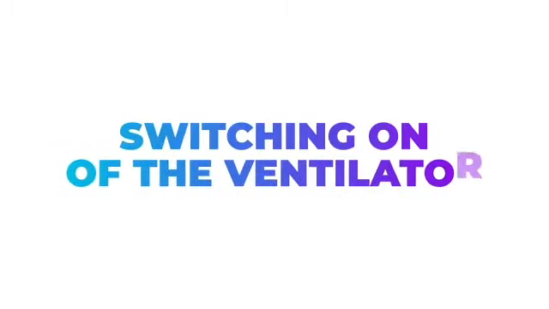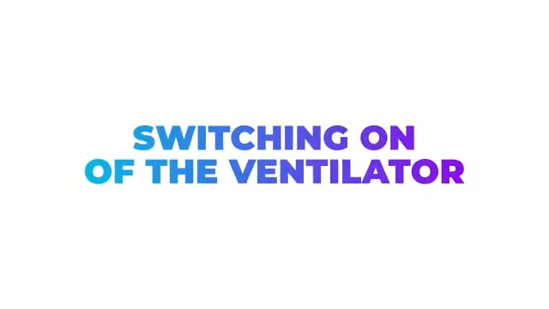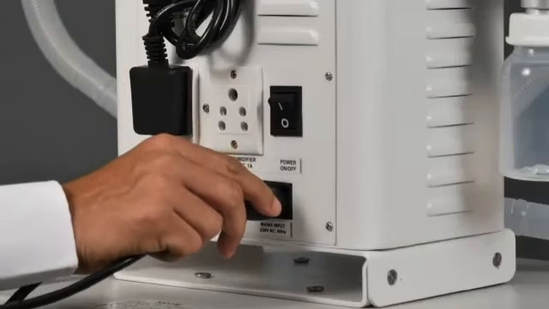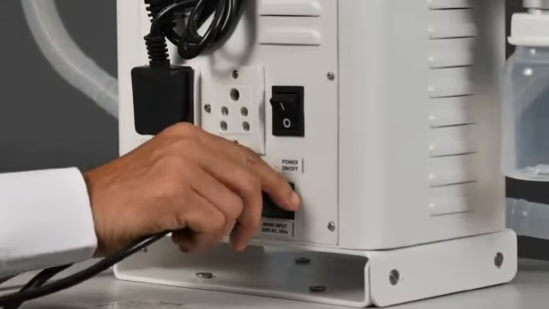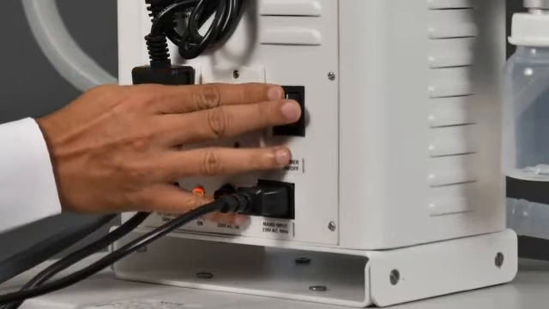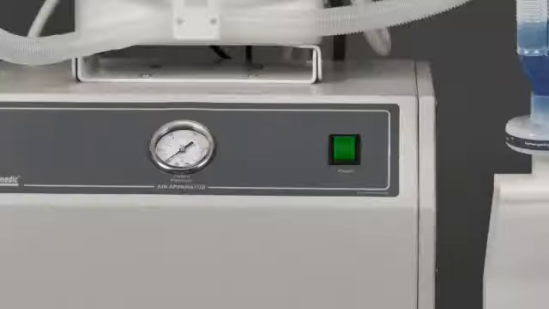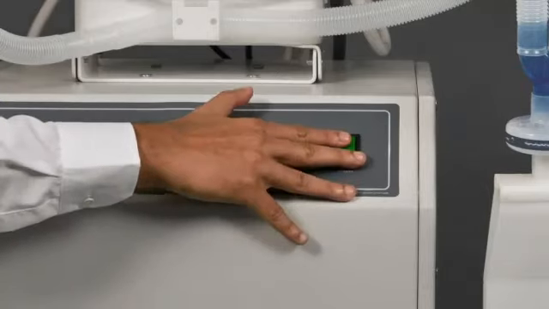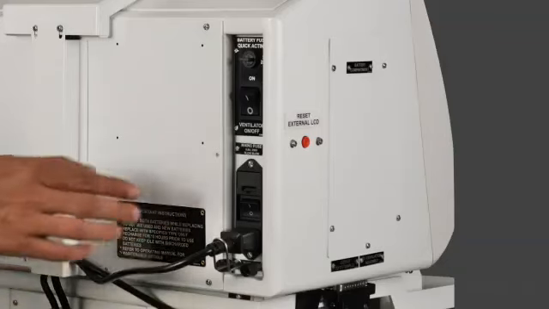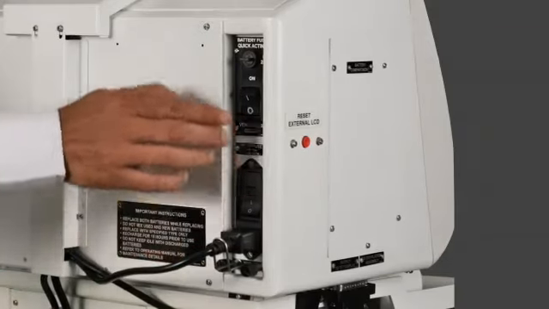Here's the switching on procedure stepwise: Plug in the main supply first, switch on the half leg trolley, and then proceed towards the compressor. Turn on the compressor switch first, then switch on the ventilator's lower switch and then the upper switch in sequence.